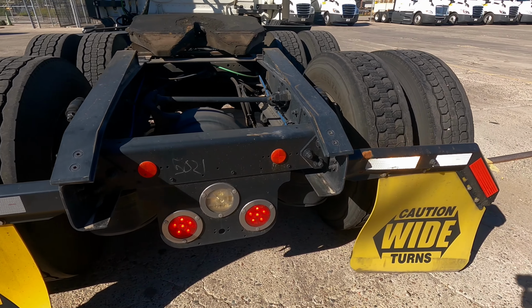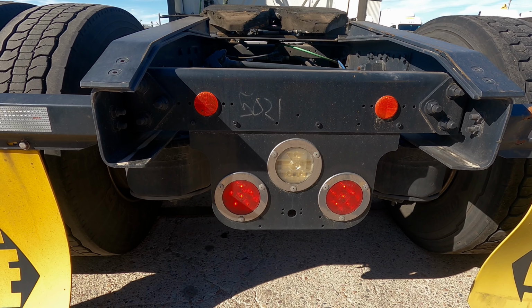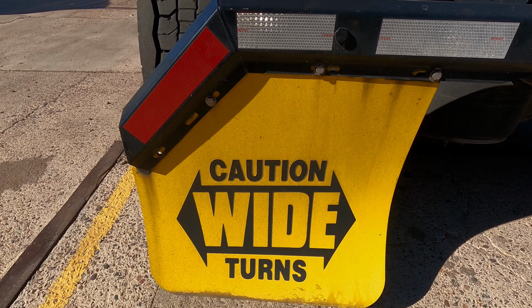And you want to check the tractor lights. Make sure that they're clean, not missing or broken, and are the right color. Red in the rear, amber everywhere else. Make sure that the reflectors are clean, not missing or broken, and the right color. And you want to make sure that the DOT reflecting tape is present and affixed securely.